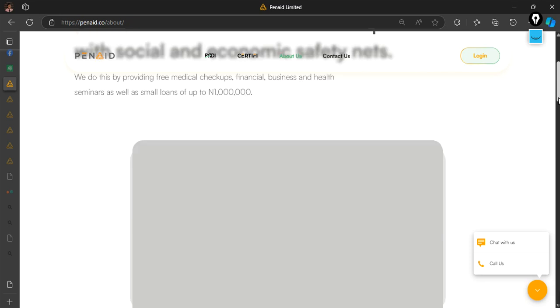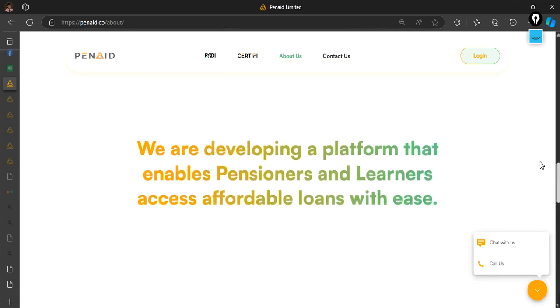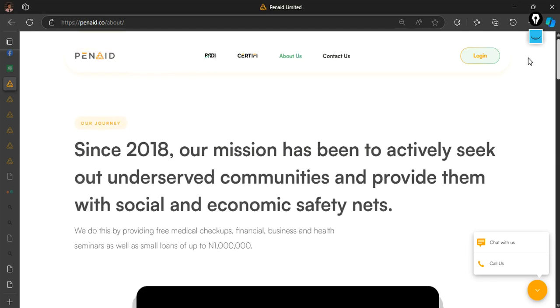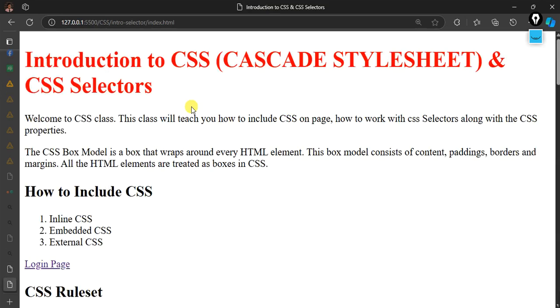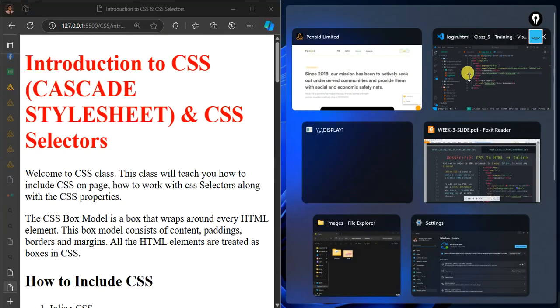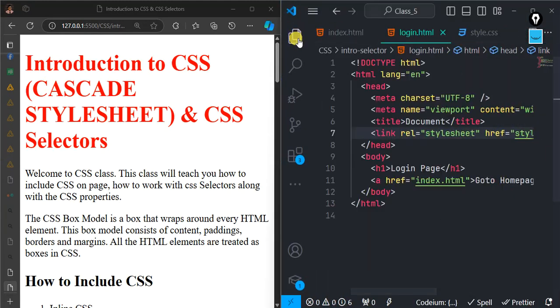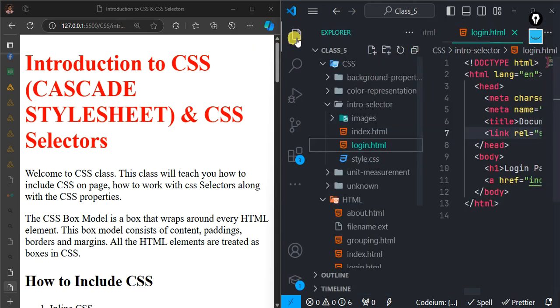Then how can you do this? Just create one CSS file and put whatever you want to have inside the stuff here. Everything is using advanced stuff here, but it's still the same basic stuff going on behind the scene. So you can have one CSS file and you connect it to different pages instead of you putting the CSS directly inside your HTML file. And that's what I always do for every other class that we're going to be working with. I will always create external CSS and I will connect it to the page where it's needed.